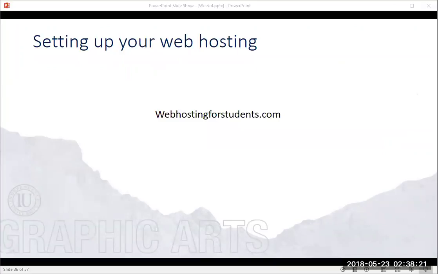Okay, now log in. There we go. This is what your screen looks like once you've logged in. You've got your hosting, your domain, your support tickets. If you click on My Hosting and you click on Manage Product, and then over here on the right-hand side, you click on Log into cPanel. This will take you to your cPanel.